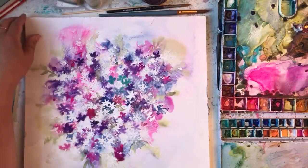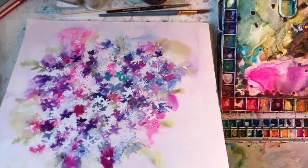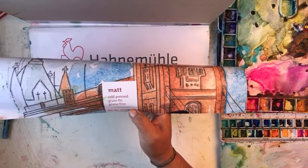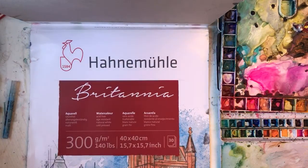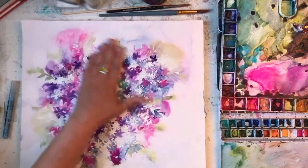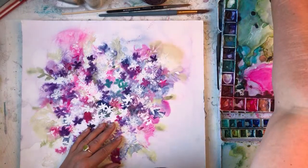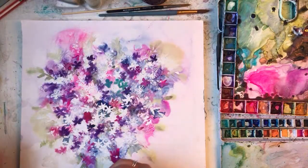Yeah, this paper's really good. It's this paper and I'm not going to say it — it's matte, cold-pressed, fine-grained, green phenol. So that looks pretty as it is, but I am going to come in and do a bit of negative painting and use some watercolour pencils. So I'm just going to be fiddling around with this.